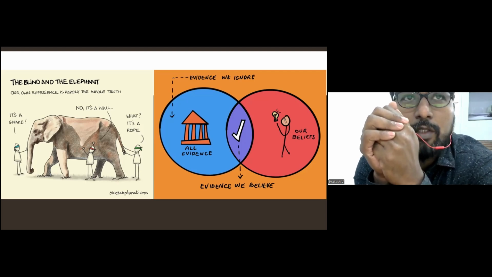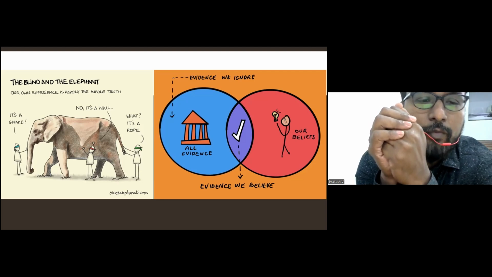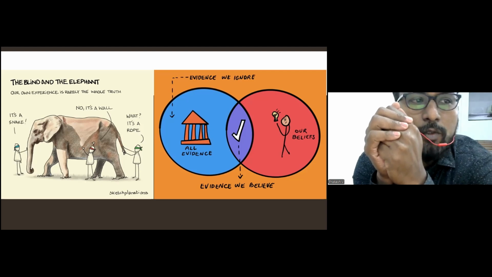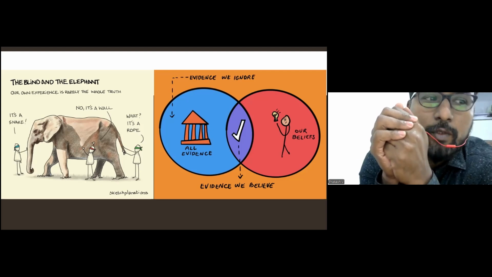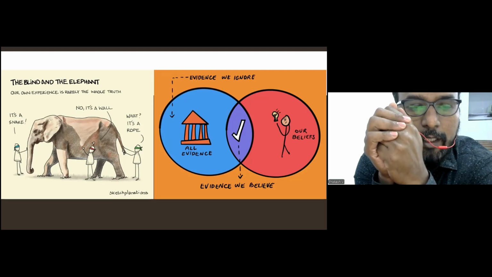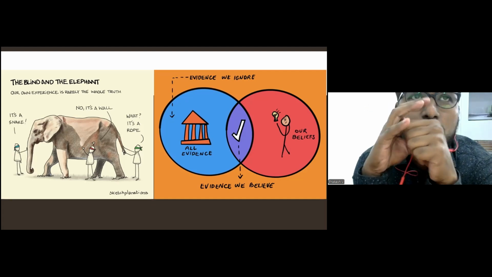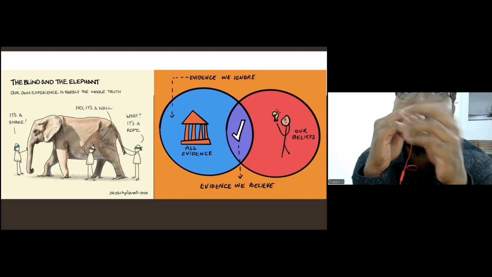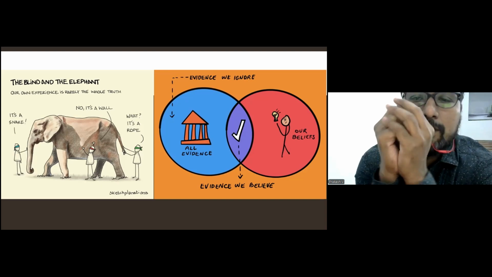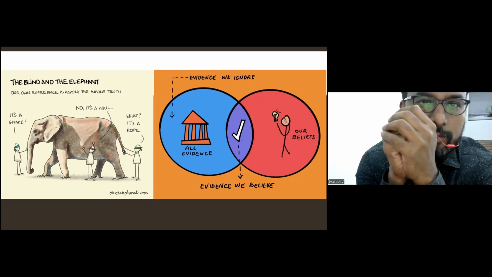blind men trying to figure out what an elephant is. Obviously, if we are not blind, we'll be able to understand the elephant itself. So the blinders tied around the head and eyes are the biases. By knowing what they are, or by removing as much as we can, we can get close to the truth. That's the whole point I'm trying to make.